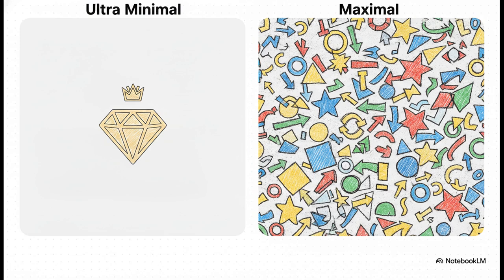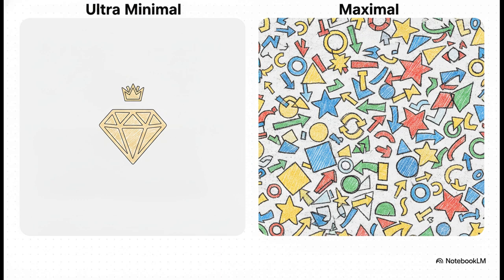In the real world, space is expensive. So having massive amounts of empty space subconsciously signals supreme confidence. It tells the viewer, I'm so confident in the value of my content that I don't need desperate arrows and 10 different elements begging for your click.